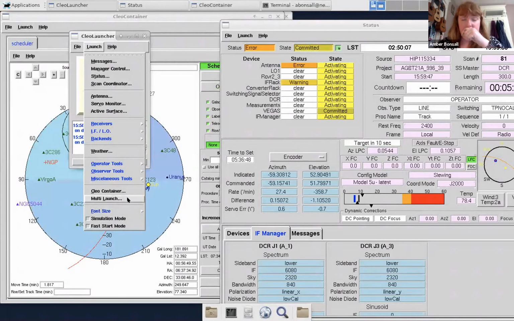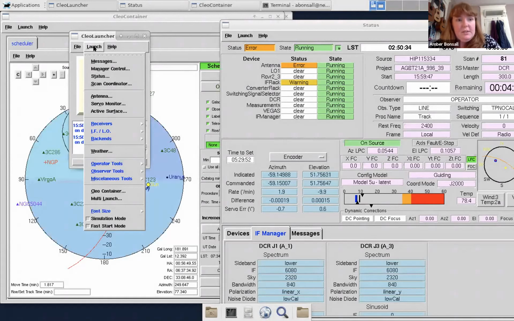So we do. Go ahead, Bren. What is Vegas is our question. So Vegas is our spectral line and pulsar backend. That is what we use to essentially process your data. It's coming from the telescope, goes down all these different channels and then goes into our backend where it's processed and broken down into something that is manageable for you to view in however you choose to process it, either using GBT IDL, or using the pulsar options like Presto and stuff like that. It's essentially creating the SD-FITS files that allow you to read the data, instead of it just being noise and stuff like that.